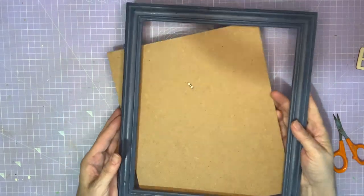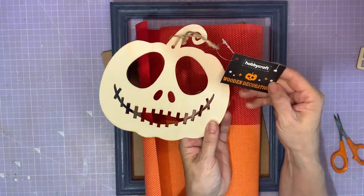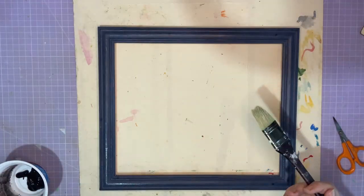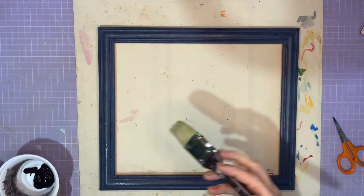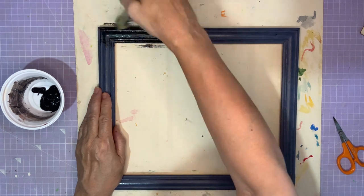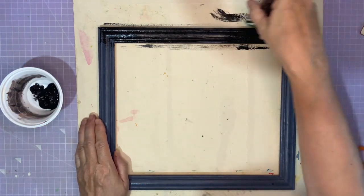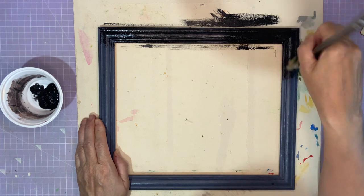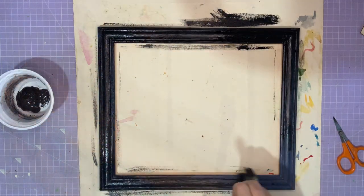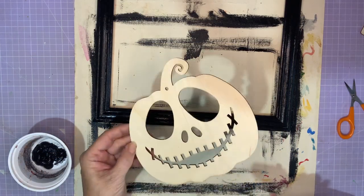For this next quick and easy craft I'm going to use a picture frame, a plastic placemat, this wooden decoration from Hobbycraft for a pound, and some wooden letters. If you can get a frame that's exactly the right colour, that's perfect — I couldn't, so I have to paint this black, which does add drying time. I'm hoping to do it in one coat because it's already painted midnight blue, so it's not far off.